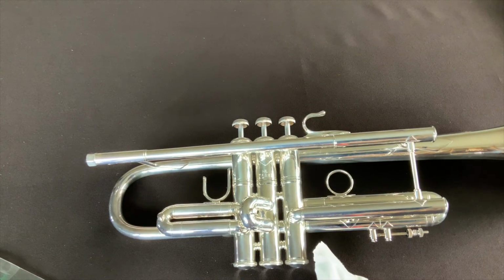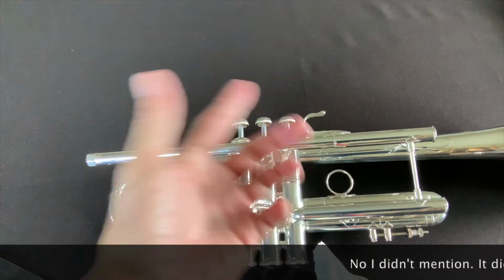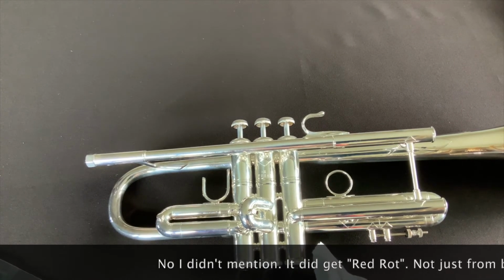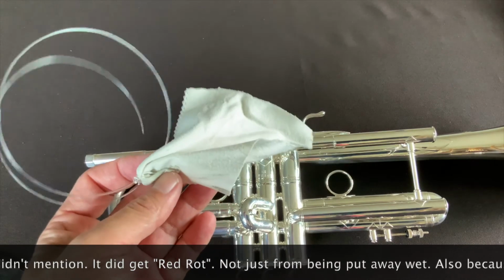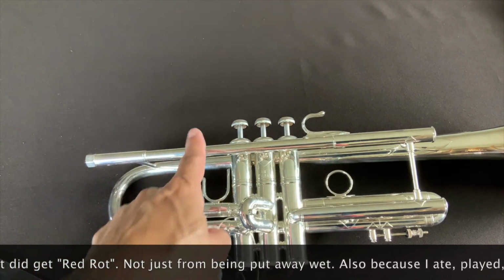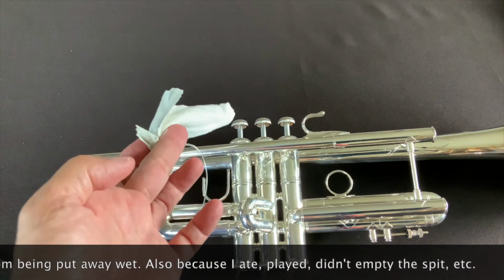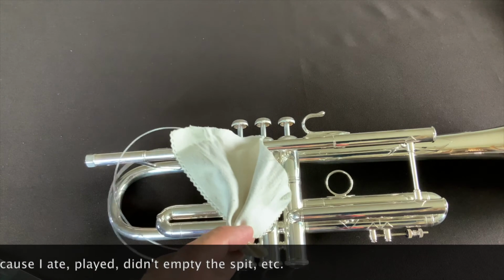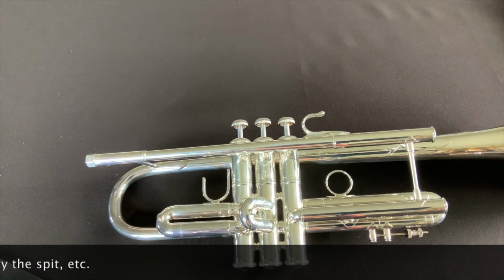The reason I'm paranoid about it, I think I mentioned, this lead pipe actually rotted out because when I used to play, I didn't wipe it down, didn't take care of it, didn't wipe out all the moisture, aka spit. So the lead pipe actually rotted out. So by doing this, you'll keep your horn clean. Your lead pipe, the thing that gets the most moisture from your playing, will stay nice and dry, and your horn will last a good long time.